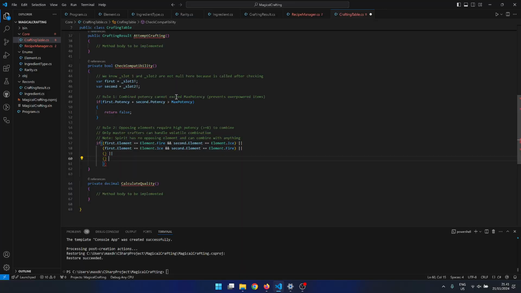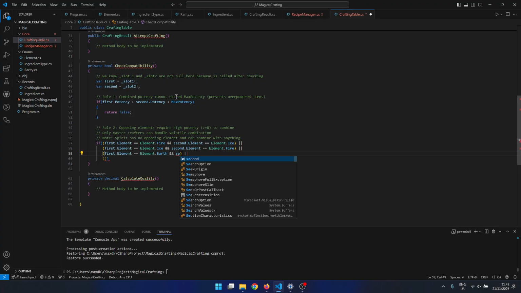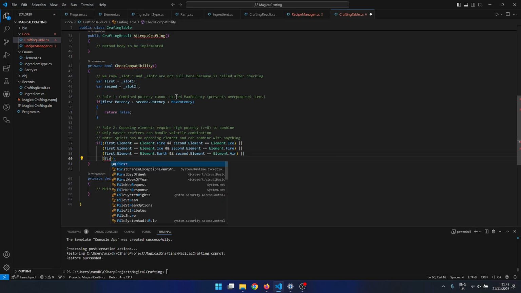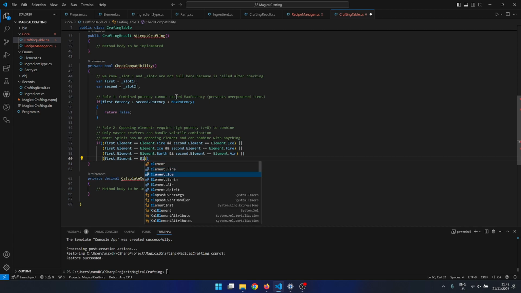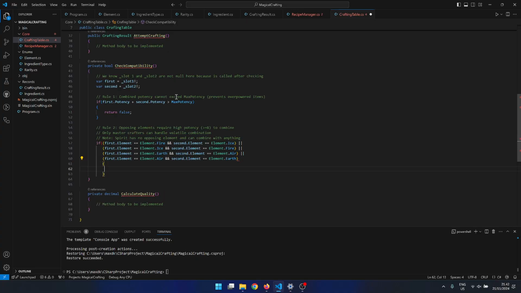I'm going to have 4, right? So I'm going to need to do 4. I'm going to put things in there, so I might need that last one, but we'll see. First.element is equal to Element.Earth, and second.element equals Element.Air. The next one will be first.element is equal to Element.Air, and second.element is equal to Element.Earth. I think I did miss one. There we go. This is why I don't really like that method so much when we're using so many combinations, but this is the very traditional way of doing an if statement.